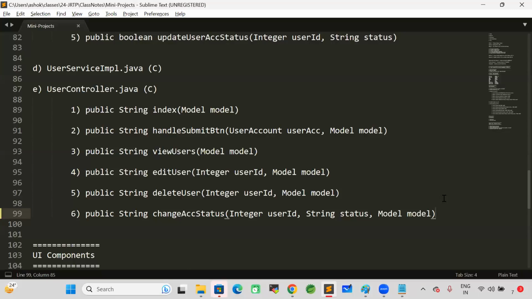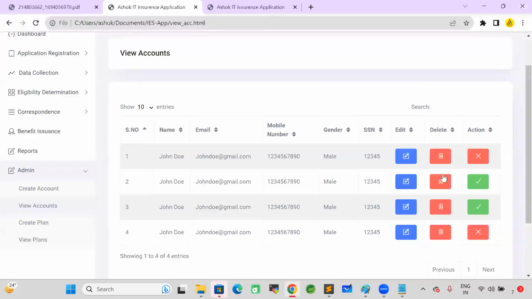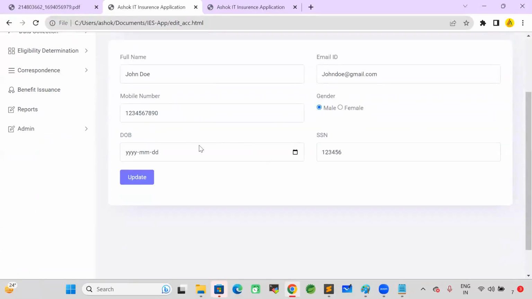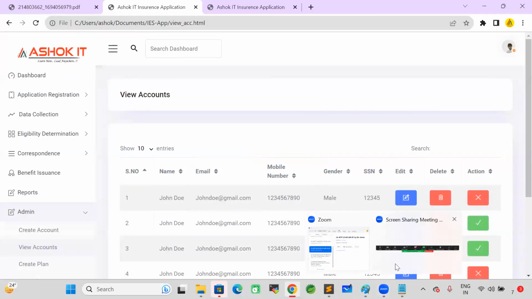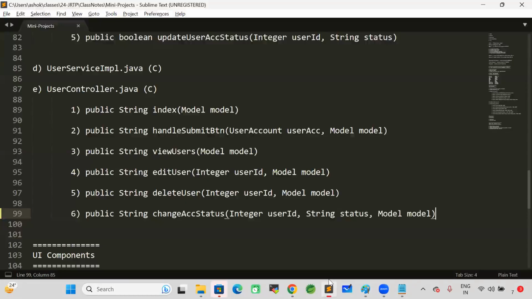Sir, for the update page, are you going to use JavaScript? No. Just click on edit and save, the page is displayed, and click on update. The record will be updated. That's it. What is the purpose of JavaScript here? Sir, while updating, the data comes into the fields, that's why I'm asking. Not JavaScript, sir. It is a form binding concept.